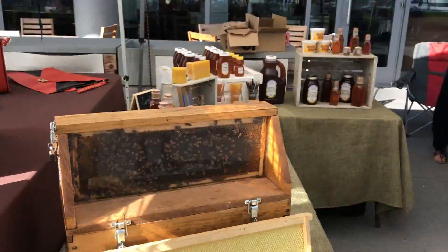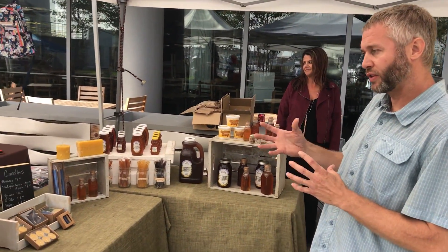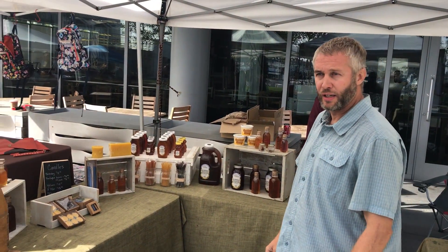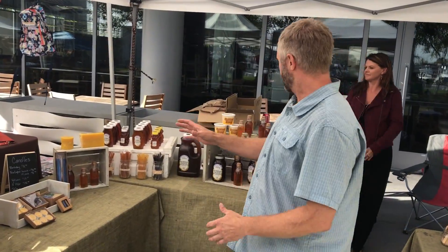How about you give us a tour of some of the products that we can find, and I'll include a link on how we can shop and get the Sierra View Honey products. Robert Hickox with Sierra View Honey — we're here at Jack London Square in the Jack of All Trades Market. Primarily we sell honey — it's a big seller. We try to get two or three different types of honey in the season. Based on the flowers and what's blooming, you definitely get different tastes.